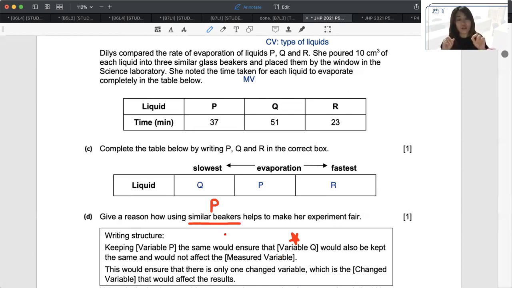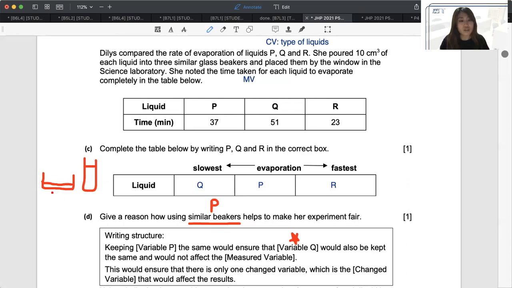So first thought process, you ask yourself, what if I now have beakers of different sizes? Just draw, right? Imagine I have this beaker here, one size that looks like that, and another one that maybe is very tall. Let's just use two, keep it simple. And now, how much liquid must I pour? 10 cm cube of liquid, right? So now let's say I have the same amount of liquid, but if I pour it into the first beaker, the water will probably be like that. If I pour the same amount of liquid into this container, it'll probably be higher, maybe like that.